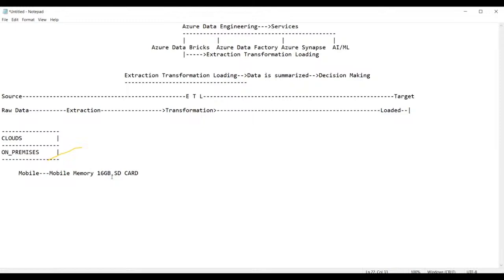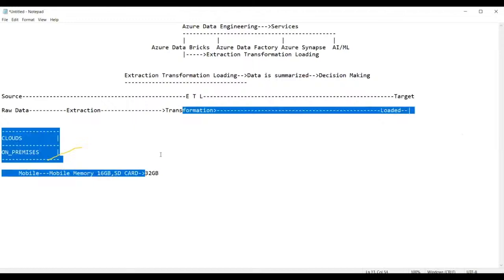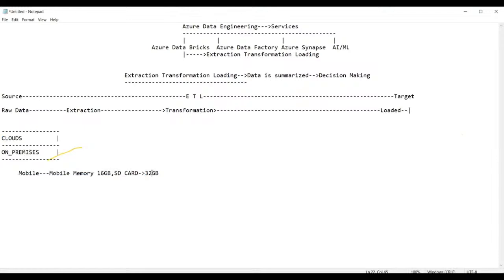Whereas if you require to store more, say 32 GB more, for that we buy an external SD card and put it in your mobile phone, and from that point onwards you can use this 32 GB of memory.